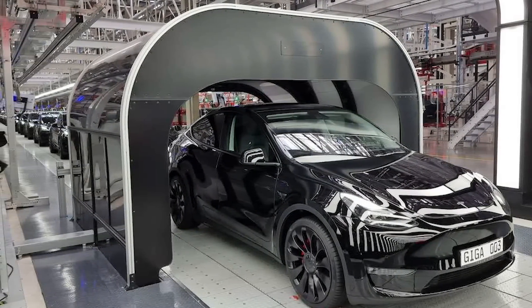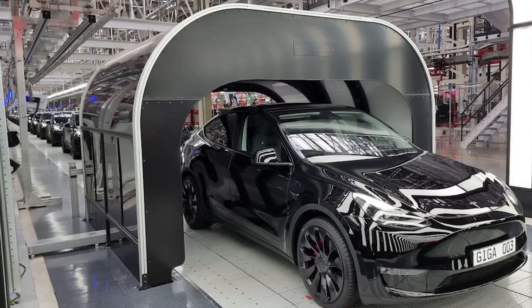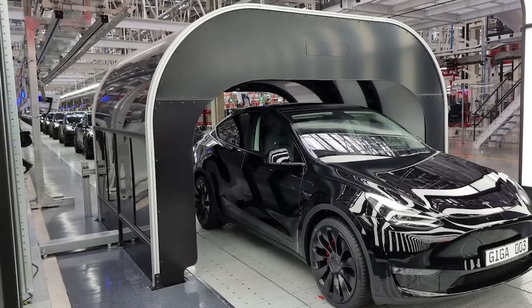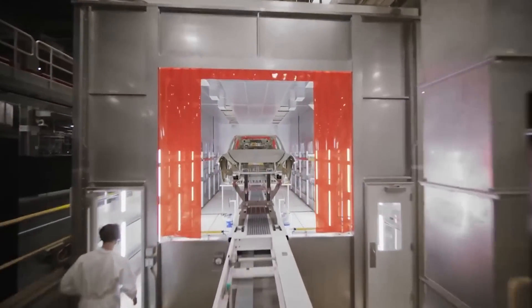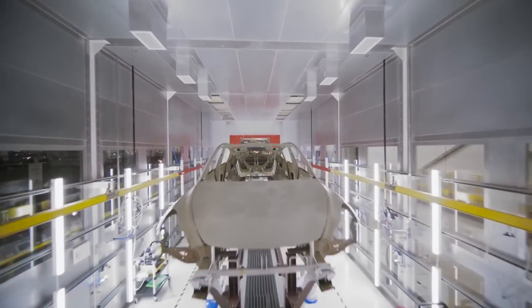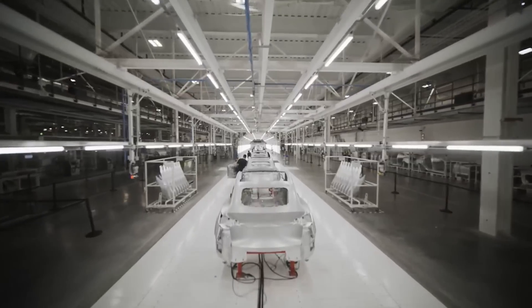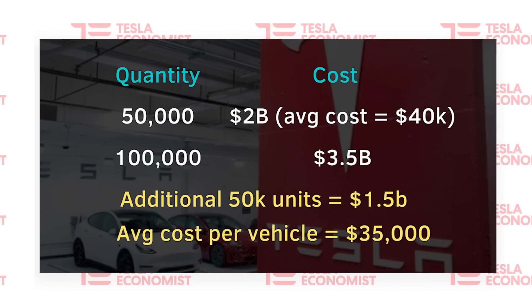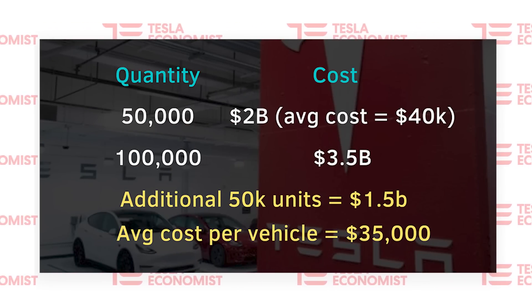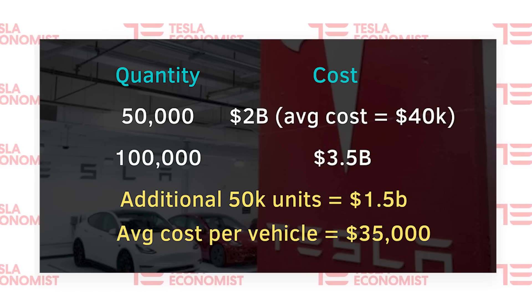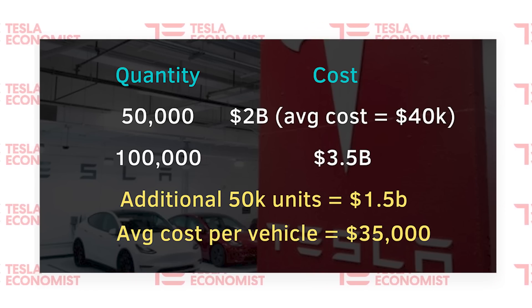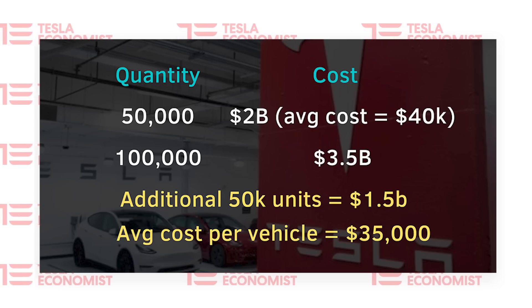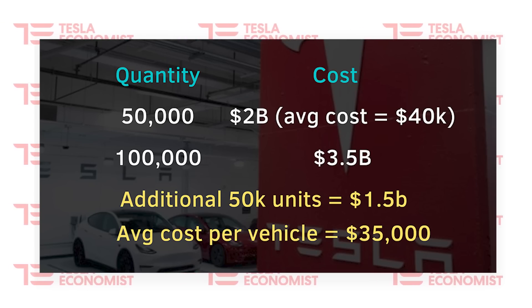Admittedly I don't actually know where this inflection point of profitability occurs — I'm trying to base it on what we have seen in the past with ramping. The margins would likely resemble a lower economic curve that looks similar to an S curve, with profit margins increasing as quantity increases. To illustrate: if the first 50,000 units cost $2 billion, or an average of $40,000 each, and then the next 50,000 cost just $30,000 each, then it would cost a total of $3.5 billion for 100,000 units.